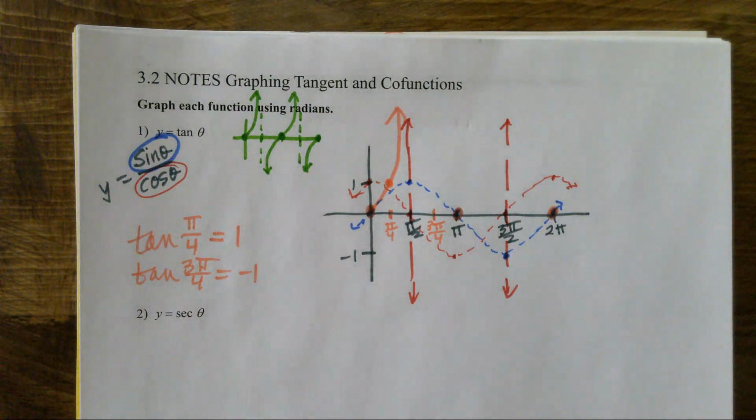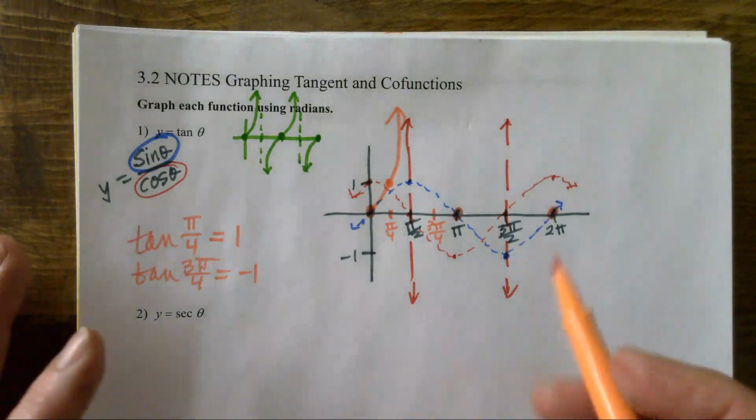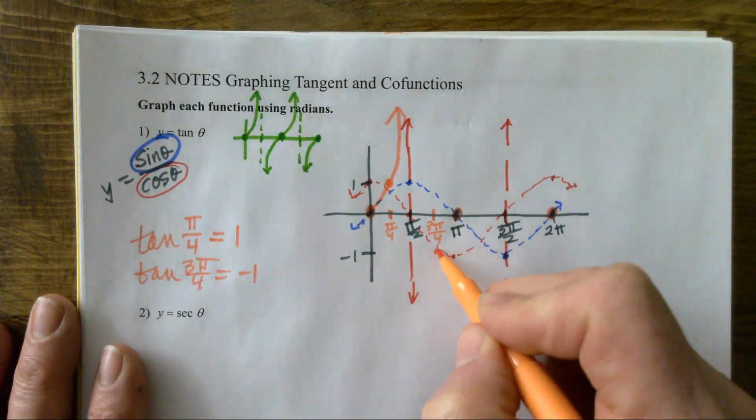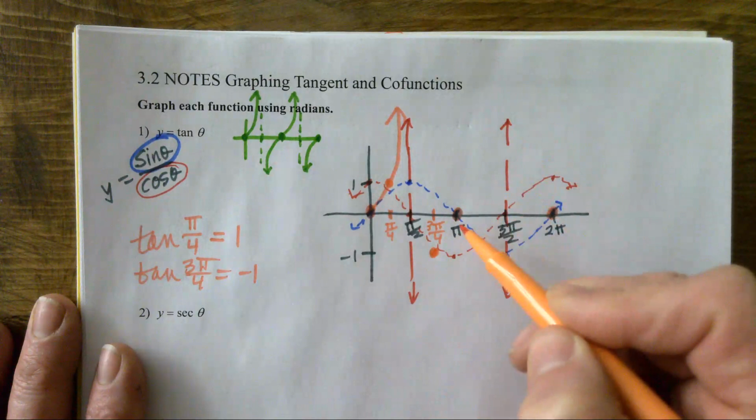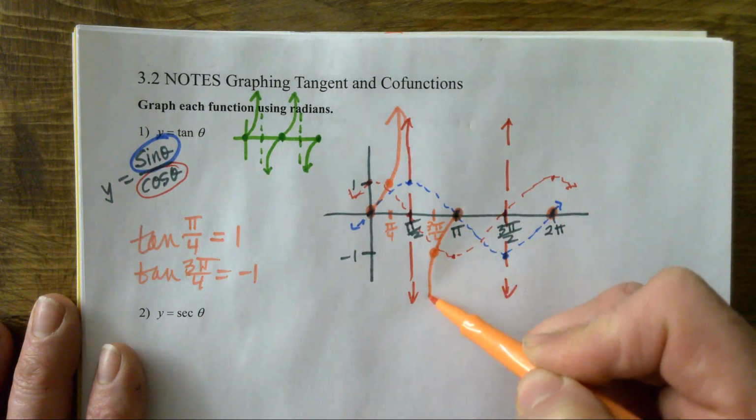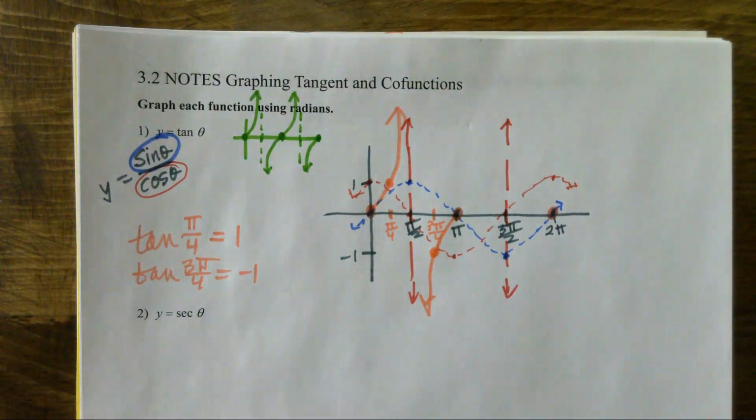Because then I would have a negative cosine and a positive sine. I flipped it the wrong way. A positive sine and a negative cosine. So positive square root of 2 over 2 divided by negative square root of 2 over 2 gives me -1. And so that gives me another point on this graph. And again, there are a whole bunch of other points, but what this does is gives me direction. It tells me which way that tangent goes, and I know it's going to approach the axis.